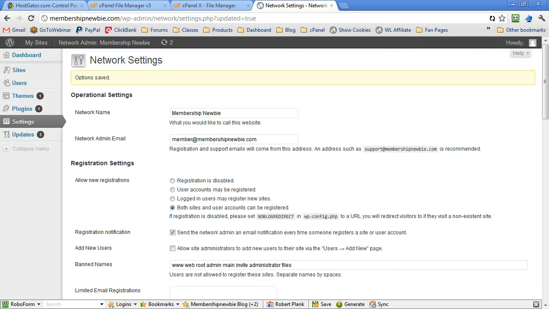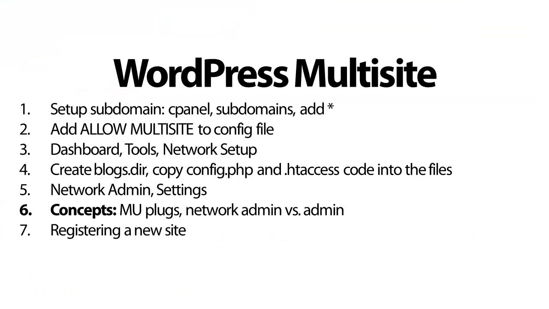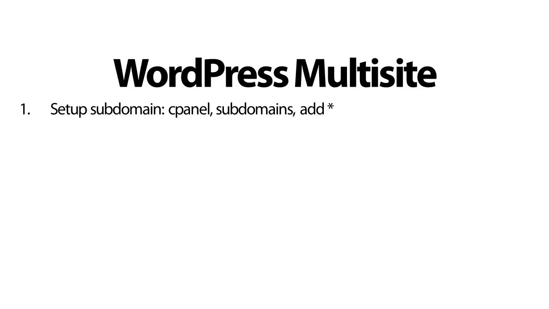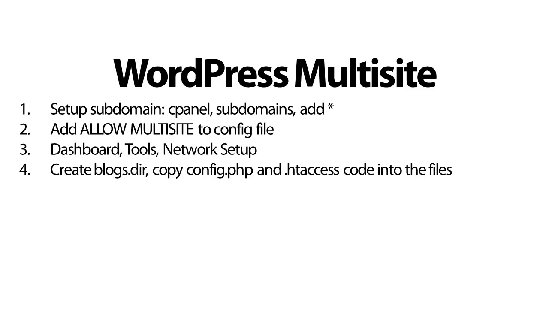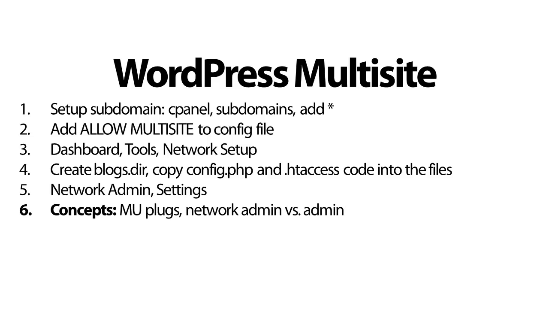Okay, so I mean, we went through a whole bunch of stuff so far, and there's one or two steps left, but what we did was we set up WordPress, set up a subdomain, changed the config file, and then went to Dashboard Tools Network Setup. It said, do this, do this, do this. So make this folder, change these files. And then we went back into settings, and we were able to switch between the administrator of one single site or the network administrator of the entire network, set our official plugins, official themes, set up our settings, and then add as many sites as we want and customize. Do we want people to be able to just add as much stuff as they want? Do we want to control it? You can do whatever you want there.